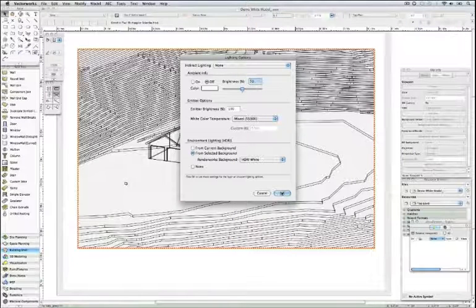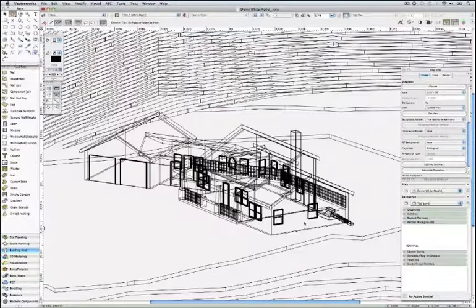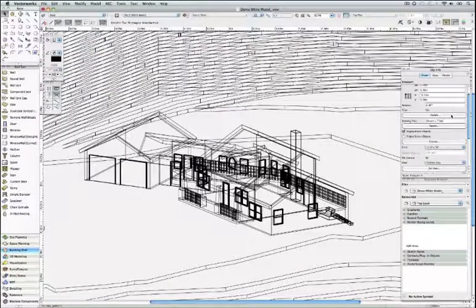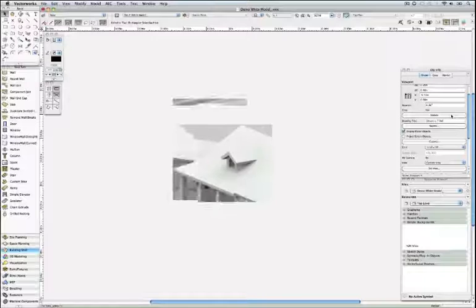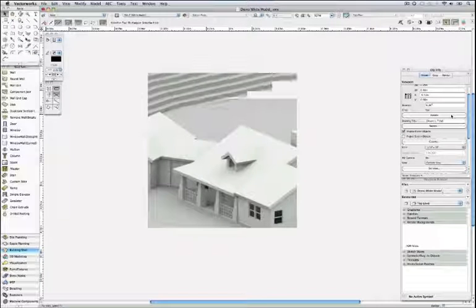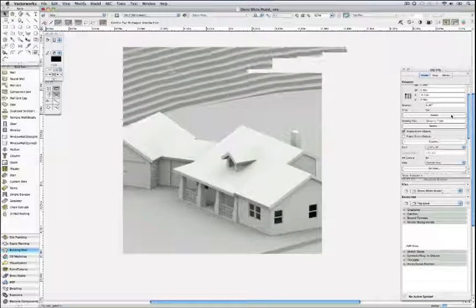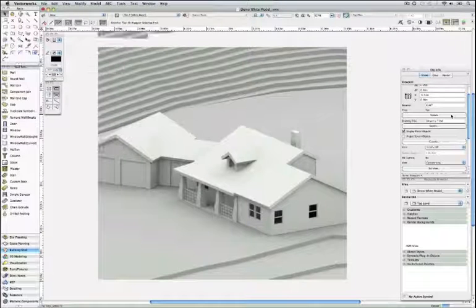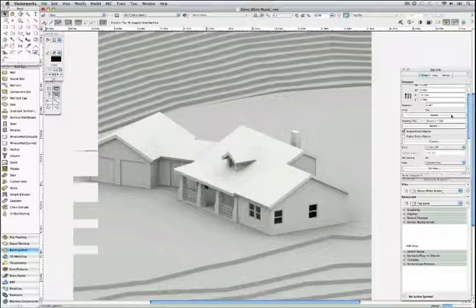Another tip is to make sure ambient lighting is turned off. Now all you need to do is preview the viewport. Since Renderworks now runs under the Cinema 4D engine, it's quite a bit faster, giving you the opportunity to adjust the lighting to get just the right view you're looking for.